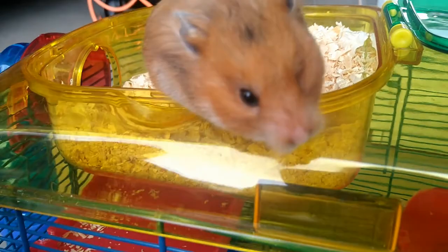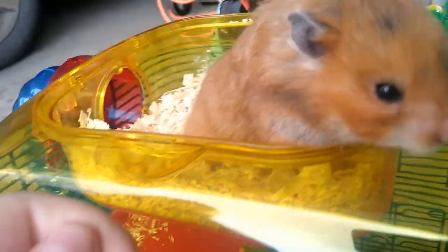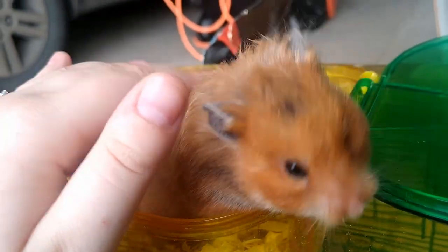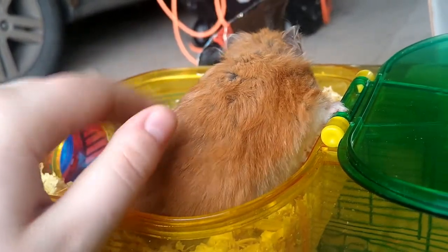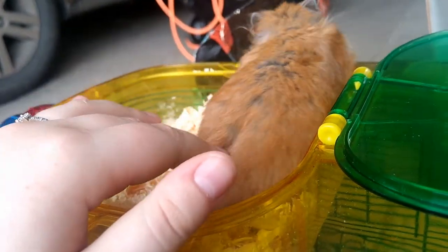Alright everyone, this is Captain Munch. As you can see, her one eye is a little sore, and she is a girl. And I think I'll take her to the vet if I can soon. She's very friendly and curious, and the reason I am handling her is because she wanted out of the cage, and she was really moving around in there, and she is hand tame, and she doesn't seem distressed at all.